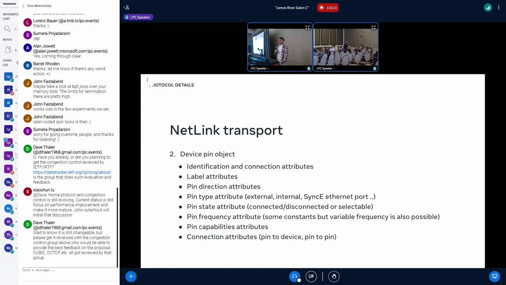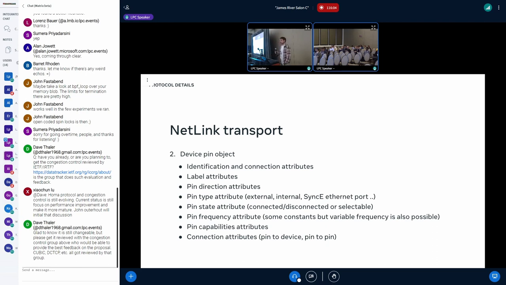Mostly devices can signal if they have something on the input pins, and we have a monitoring part of this. Of course, DPLL devices have some limits on the output frequencies, and we added these attributes to the pins, because again, configuration depends on the pin's output, not only the DPLL device. So some pins can have extended ranges of frequencies. Some can be simple static inputs. So that's what we addressed.